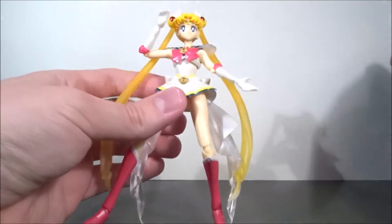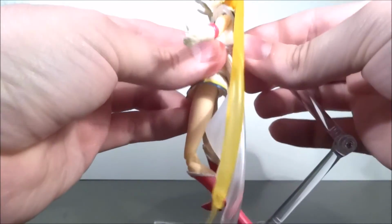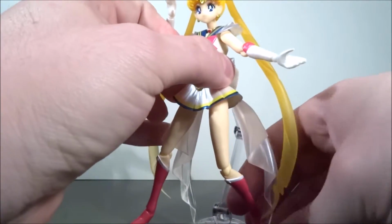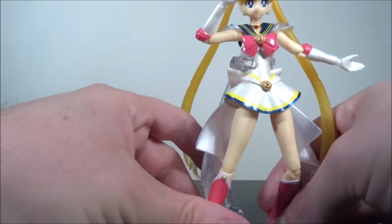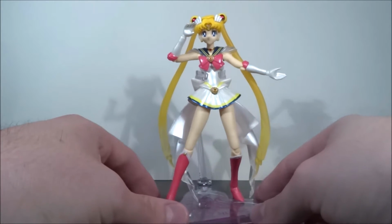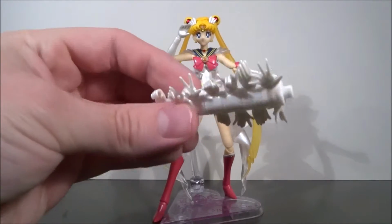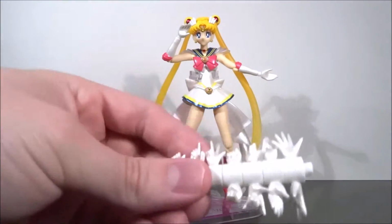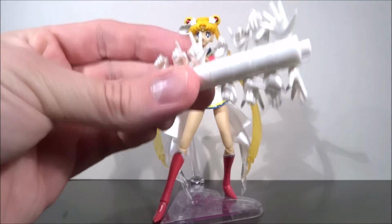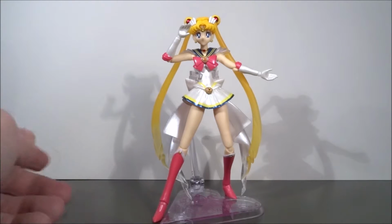So this was S.H.Figuarts Super Sailor Moon. I like the figure. It's definitely a bit different from the original one. It's not gonna change anything. It's not one of those figures which has amazing new features or a new mode. It's obviously Sailor Moon again with different colors and a couple of different details. I really like the Tower of Hands that they're doing. I hope they continue with that, because it's easier to keep your stuff when it's nice and attached like there.